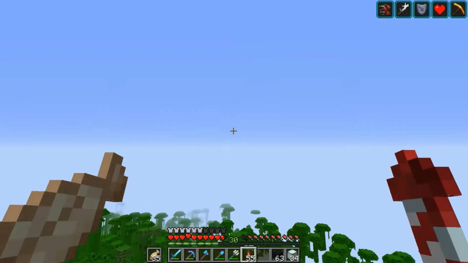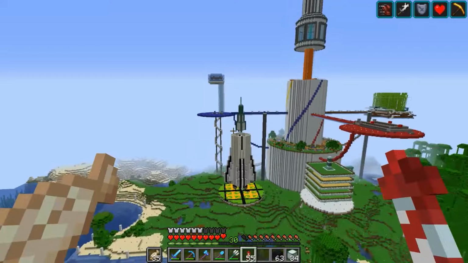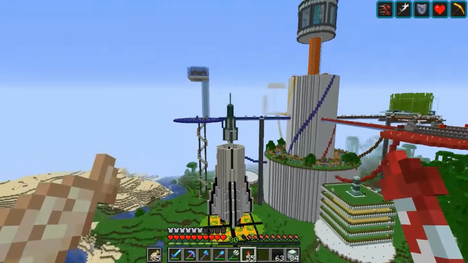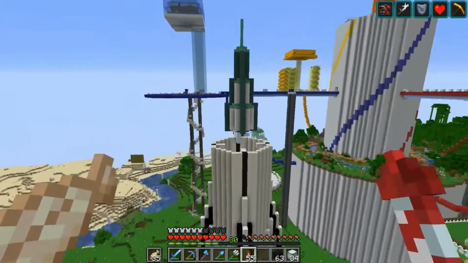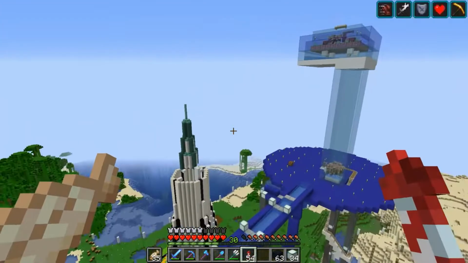So if we fly around and take a look at it, you can see the top looks pretty much like a cone, and it's in proportion to the rest of the body as well. And I think that looks pretty awesome if you ask me.